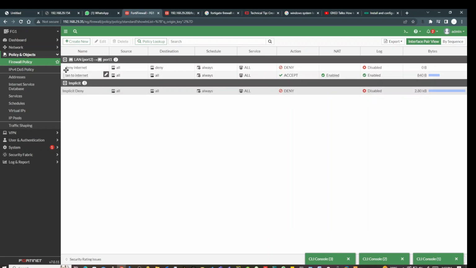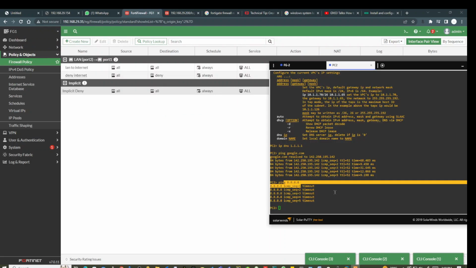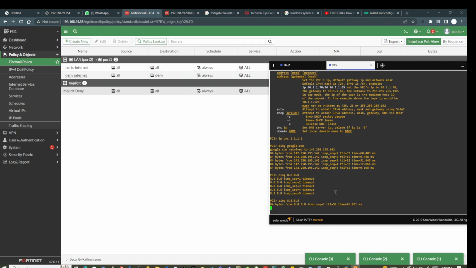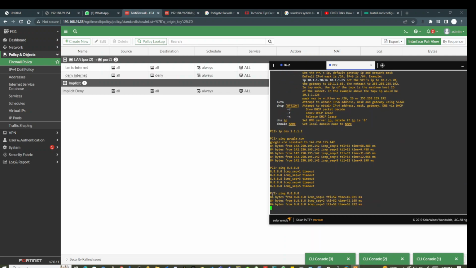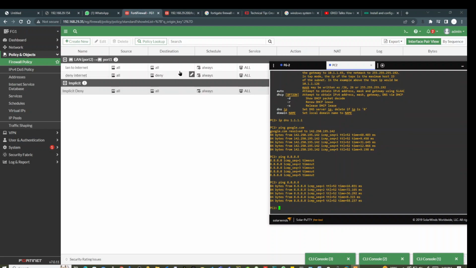But if I misplace this policy, see here, actually I have the deny policy, but before the deny policy there is a policy that allows everything. So even if I have a deny policy, I am able to reach 8.8.8.8 because I misplaced the policy.